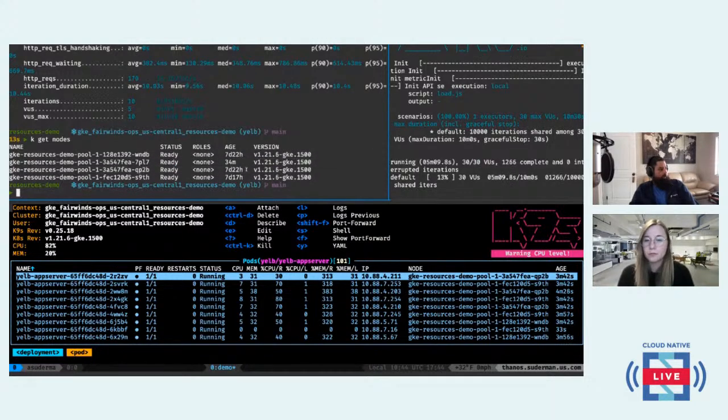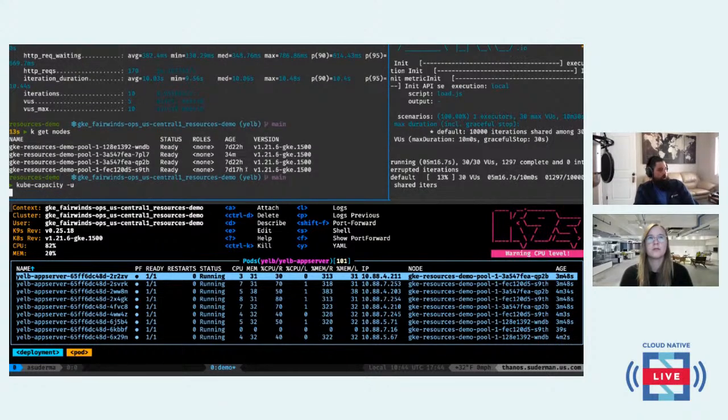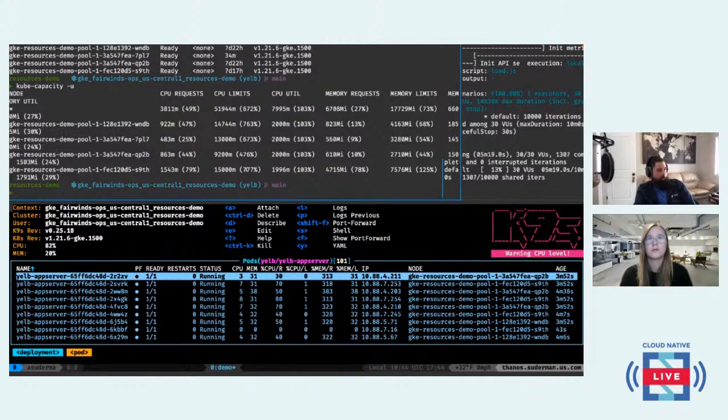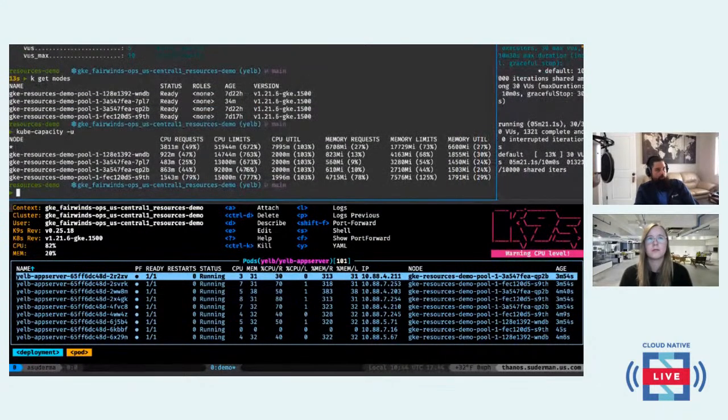We are at 4 nodes. We haven't spun out any new ones. And we can take a look at the utilization output. Way too wide. Let's see. Our memory utilization looks good, but all of our nodes are spiked out on CPU, which is probably why we're seeing such high latency in our test, because with that level of utilization on the node, we're going to start to see more and more CPU throttling.